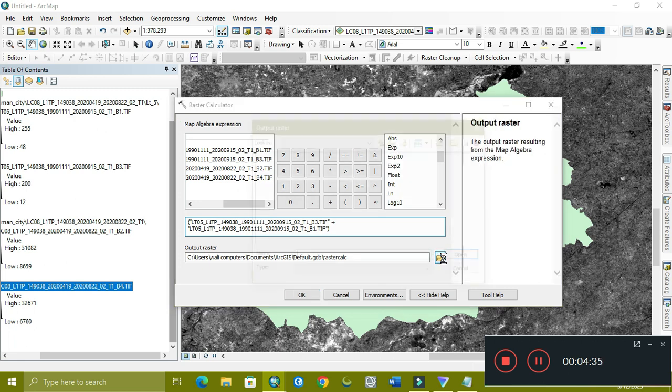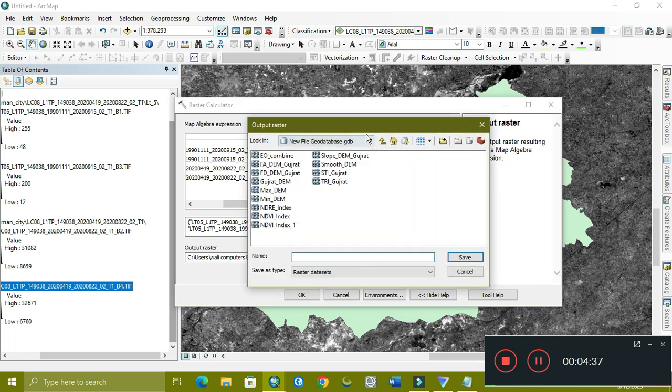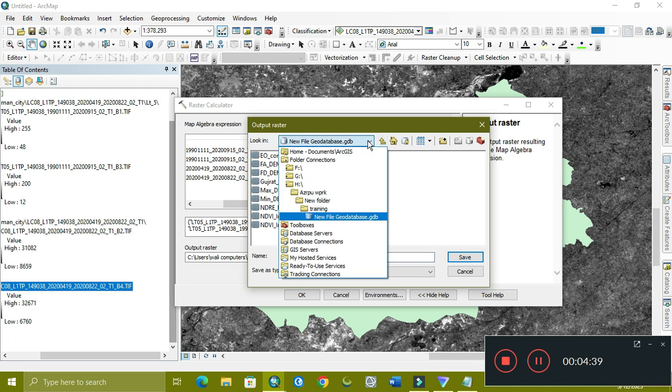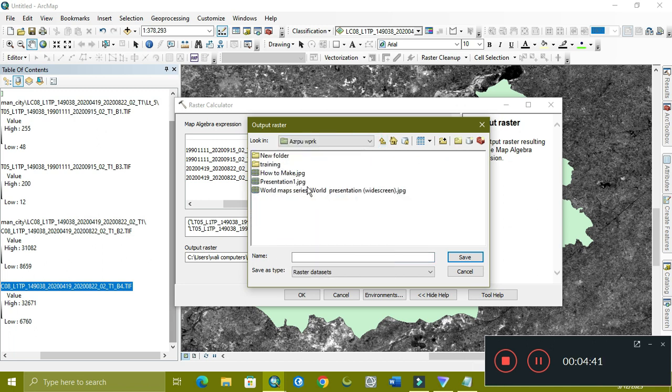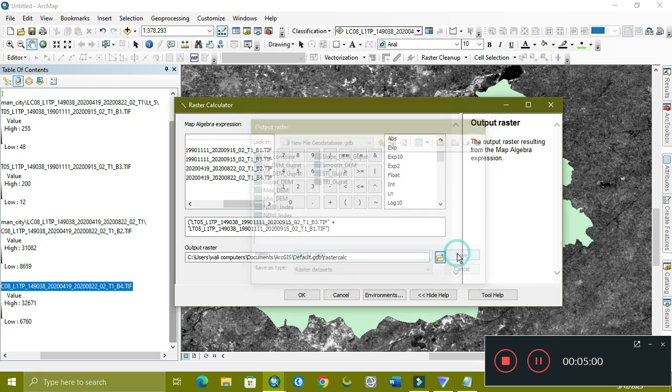Now we give the output location, in a geodatabase file. We name it NPCRI of 1990, because it is the short form of our index, and we save it.